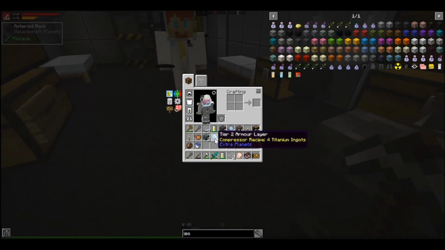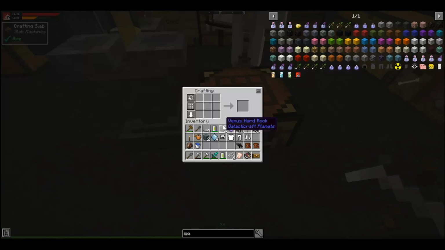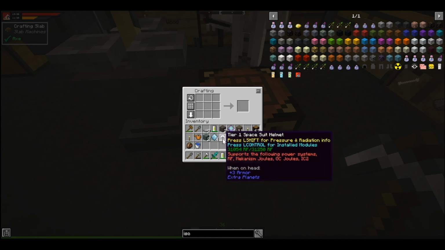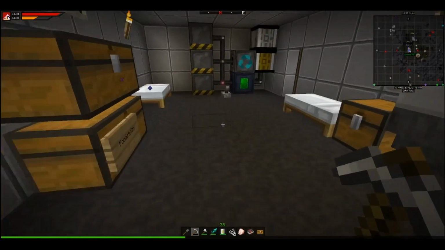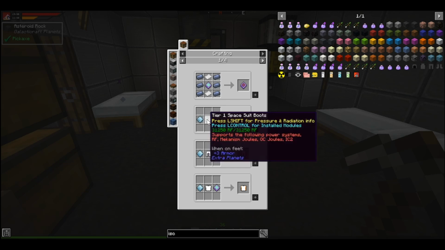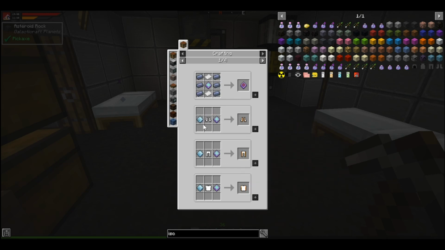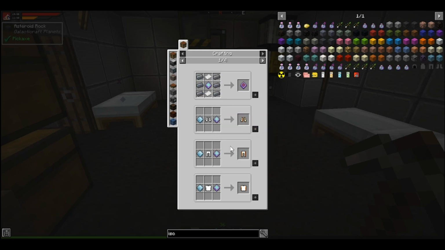So for these, you know, take your armor off. Okay. And you just place the armor in the center, and with the armor layer on the right and the radiation on the reverse of that. Okay. Up on the top. Hold on. Does it have to be in a certain crafting thing? Hold on. Tier 1 spacesuit. Helmet. And that. That should make it.